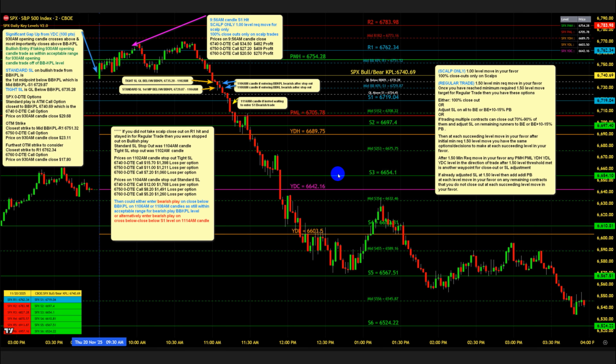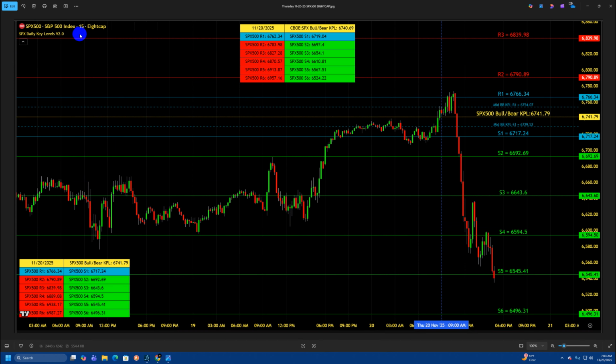The second symbol that this indicator works on is the SPX 500 8-cap symbol, which I'll show you now. Okay, so this is the SPX 500 8-cap. So in TradingView, you would type in SPX 500, and then you would look for that symbol under the 8-cap exchange. You would utilize the indicator on this symbol if instead of trading SPX index options, you were instead trading SPX through a Forex broker, and in that case you would be trading SPX through a Forex CFD instead of trading index options.